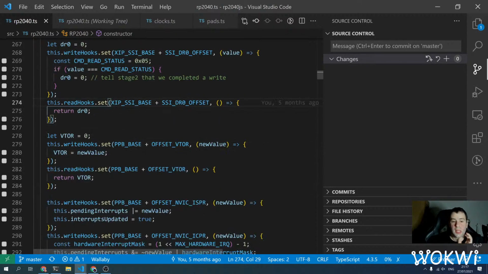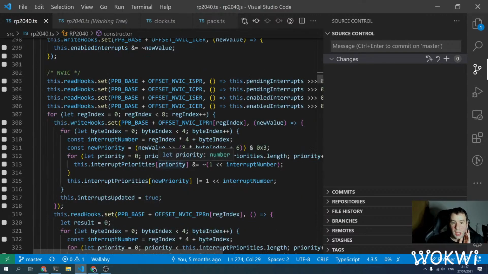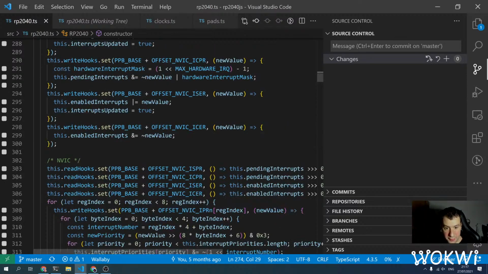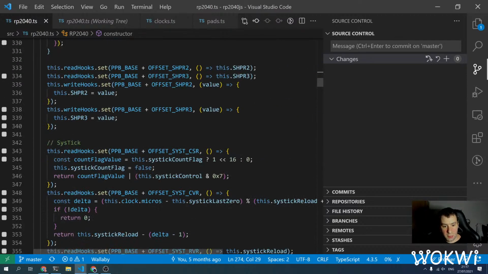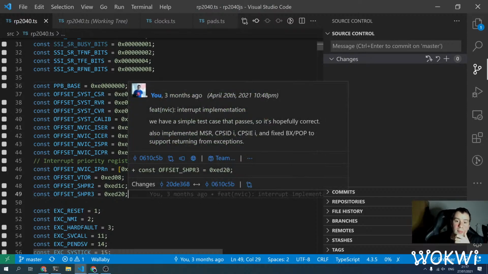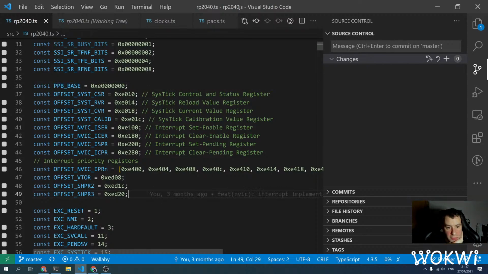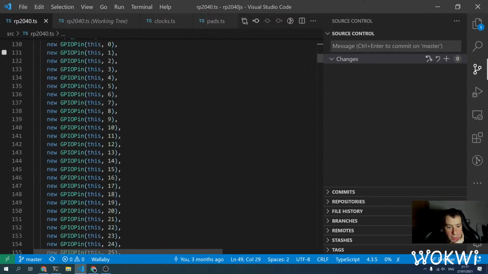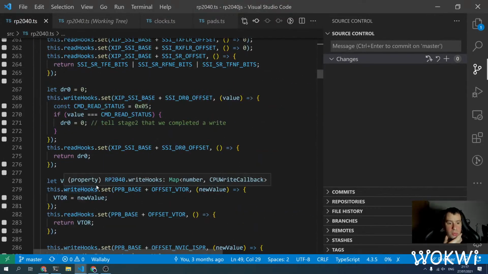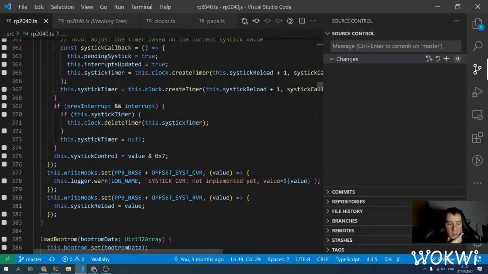And then there is this Victor and Vic and this Cystic, and I think they are all under this PPP base. So maybe we could probably create, not sure what PPP is, but I think at least we can move all of those into one file, but I don't know if it makes more sense to move all of those to different files or just one file. We'll take a look at the doc.